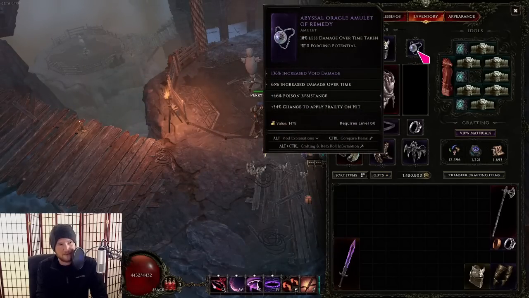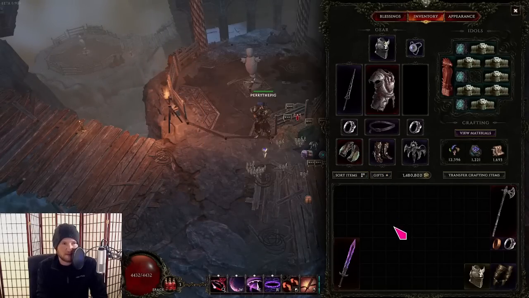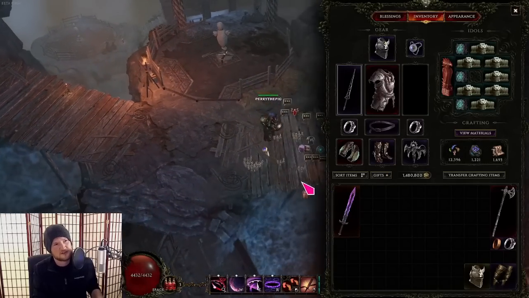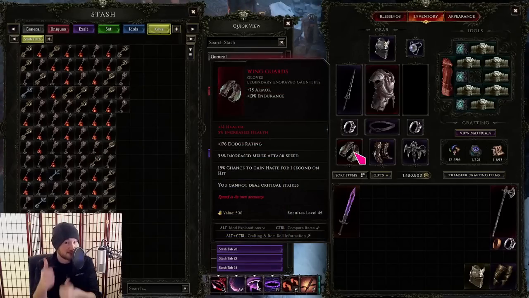The rest of our gear is like void damage, damage over time, void damage, damage over time, void damage, damage over time. We have a bunch of shred built into our character from Anomaly. And ideally, you'd be using a Dream Thorn, which has another 40 void penetration built into it. So the real question here is, do we want to use Wing Guard? Because it gives us haste. And the answer is yes, because haste feels great.